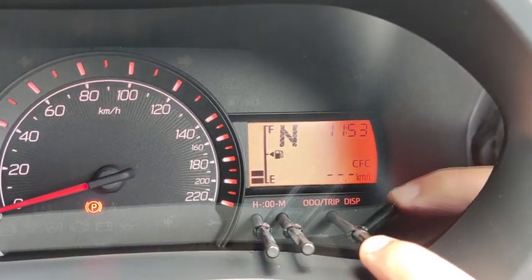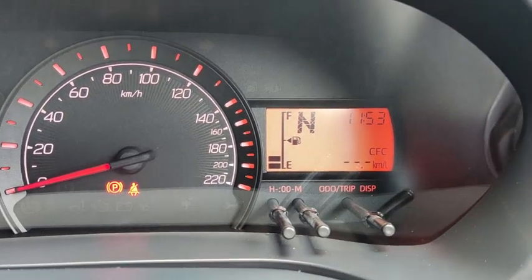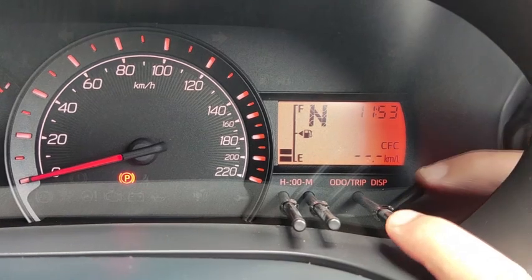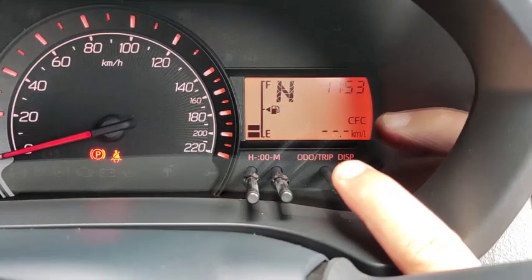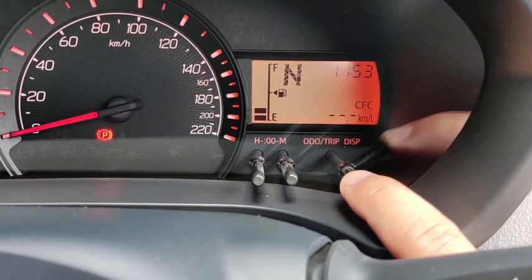Pressing it again, this one shows current fuel consumption. The car is not moving at the moment. You see zero kilometer, not moving, gear is in neutral. So current fuel consumption is now calculated at zero or no reading at all.